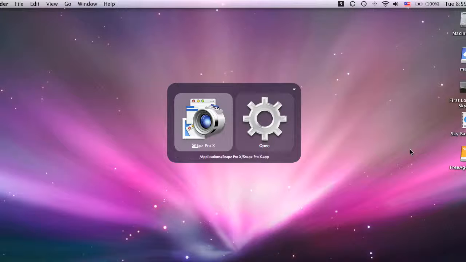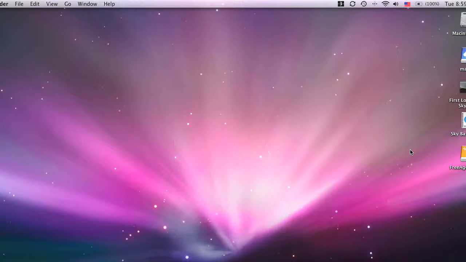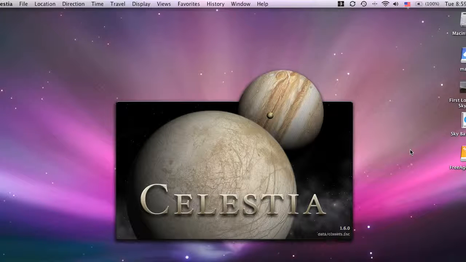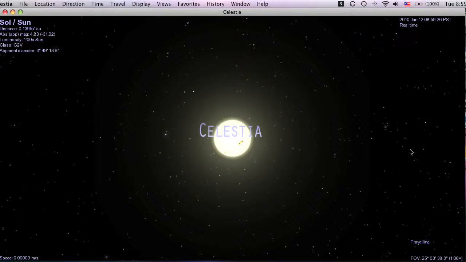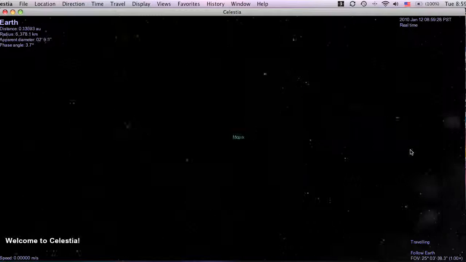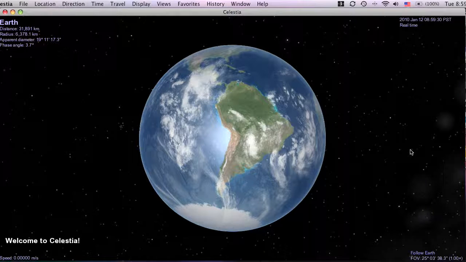Now, what we want to do here is start up Celestia. And when we do, what you'll notice is that it starts with that strange yellow screen. That was actually the sun, and you can see that it's doing a little dance here and going from the sun to the earth. That's pretty typical for the way this starts up. In this video, let's do like we did with Stellarium. Let's look at the basic controls. Okay, so we start out looking at the earth.